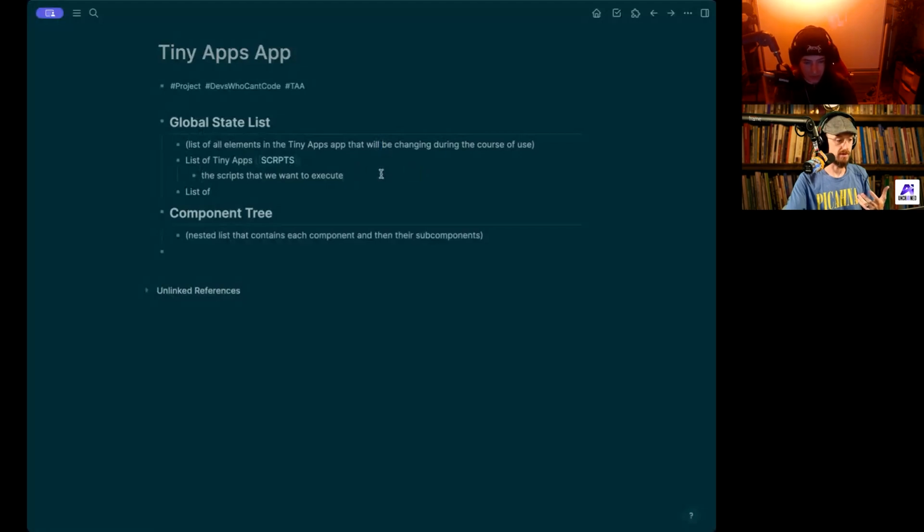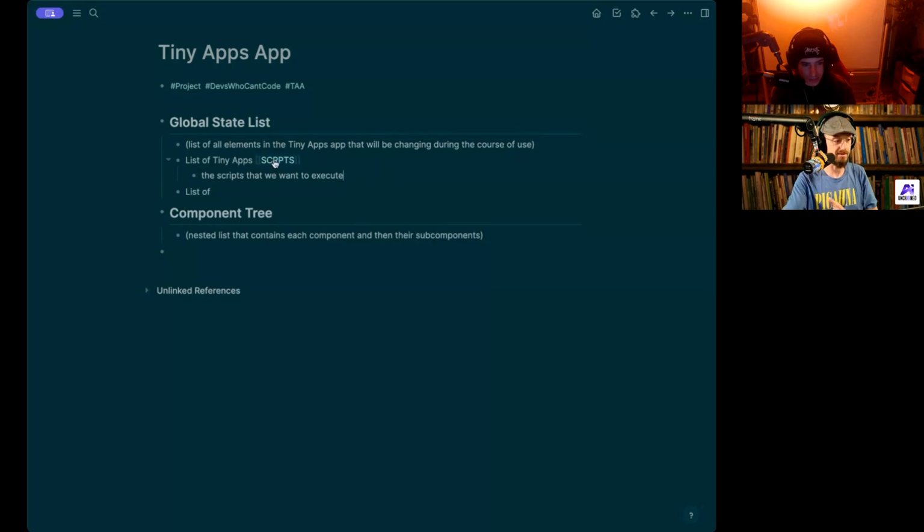I can think of this as language. I can think of this as just like acronyms. It's really easy to search through a document if I'm just looking for acronyms that are referenced for something. I might not know what that code is, and I might not be able to read the code, but I can at least know this function is calling these things. And, oh yeah, SCRPTS, that's my list of tiny apps.